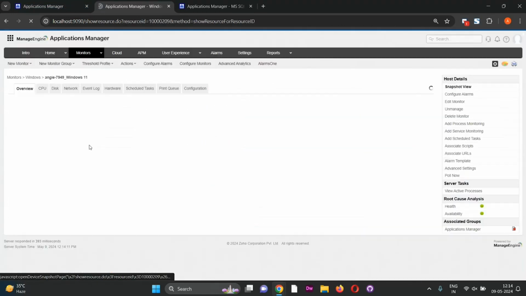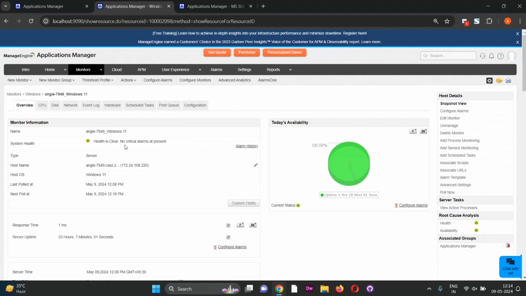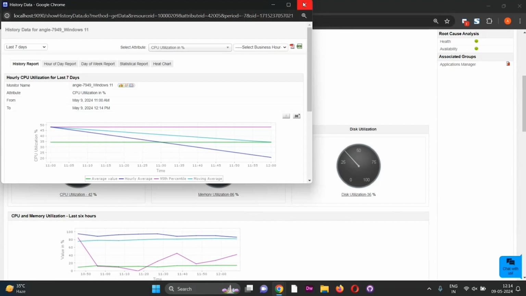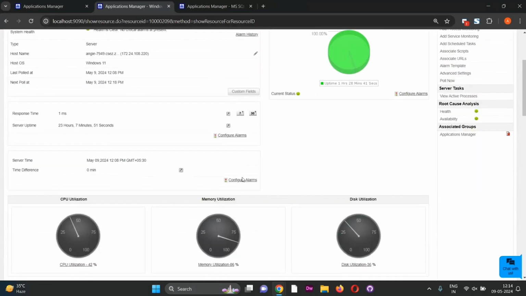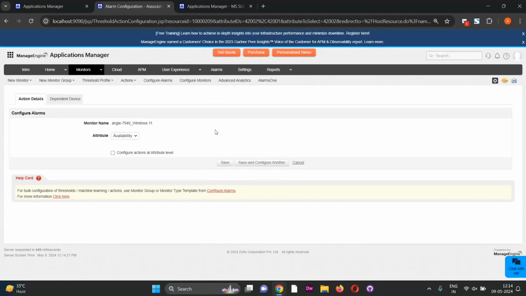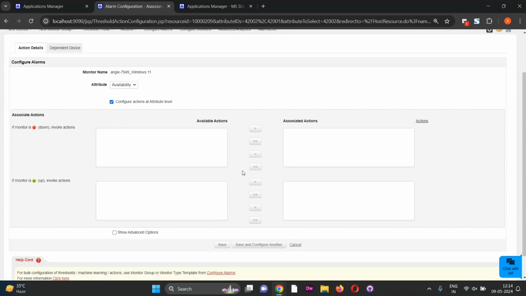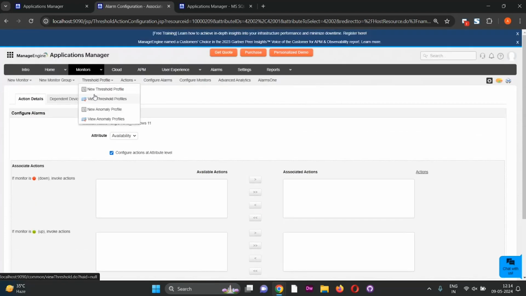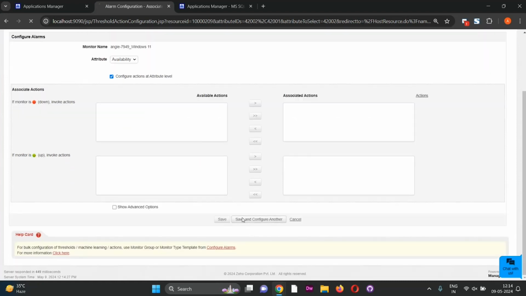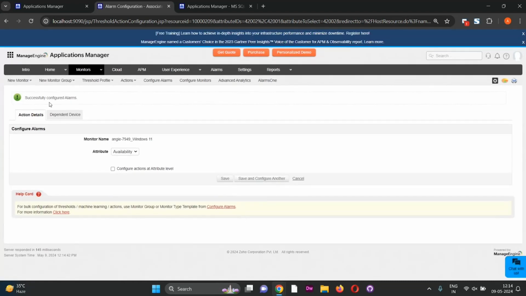Click on Windows, and for CPU utilization, here you can configure the alarms and save and configure later.